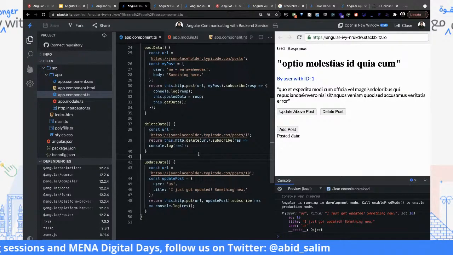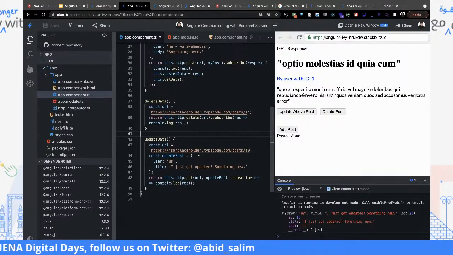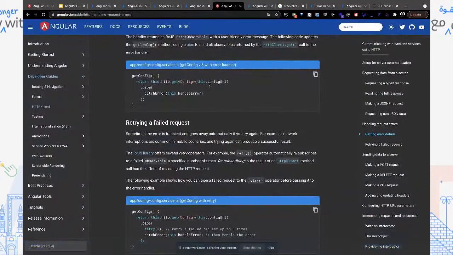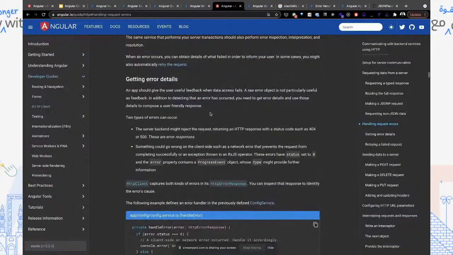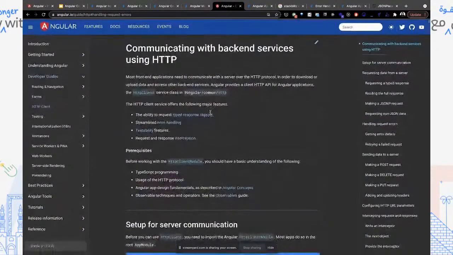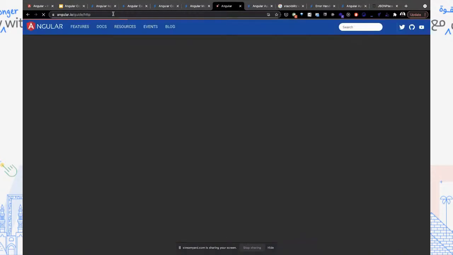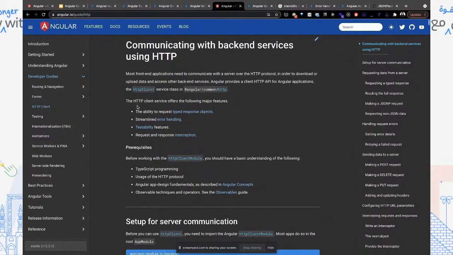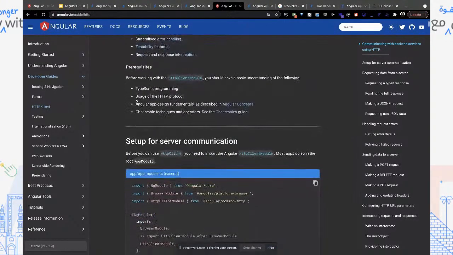So this was a quick demo of how to use the API itself. I want to quickly walk through the documentation so you can know how to do this by yourself. Angular is really amazing in terms of documentation. If you just go to angular.io/guide/http, you should be able to see most of what we discussed.